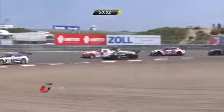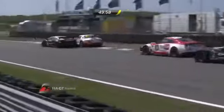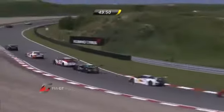The problem for the Lamborghini in the middle of the S's is suddenly it looked like it had no forward motion. Now it's got it going again. Ignatieff getting squeezed. Those two had a bit of form in the opening lap coming out of the final turn, the Ari Luyendyk. So they're still at it. Yeah, absolutely.